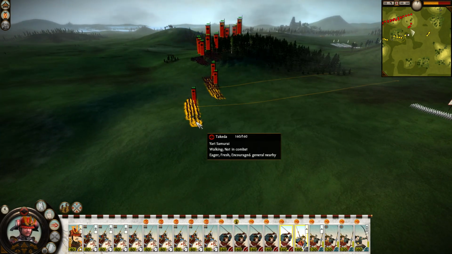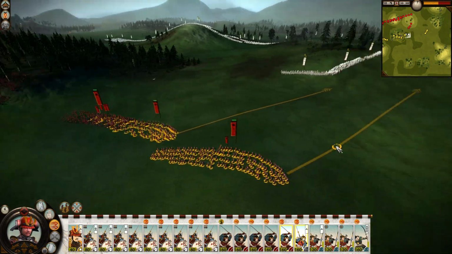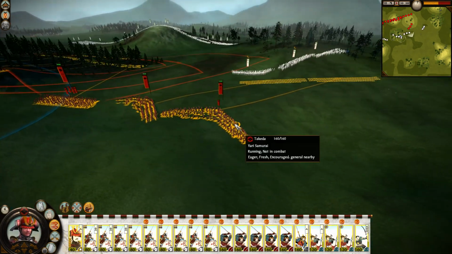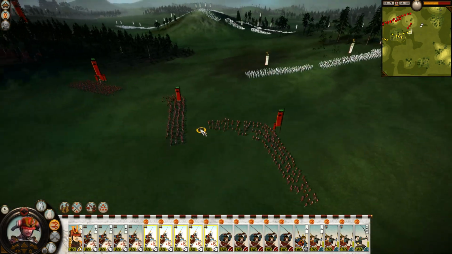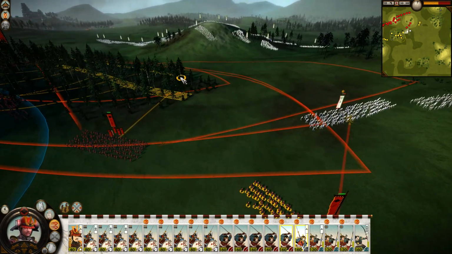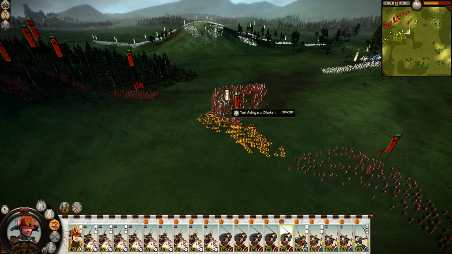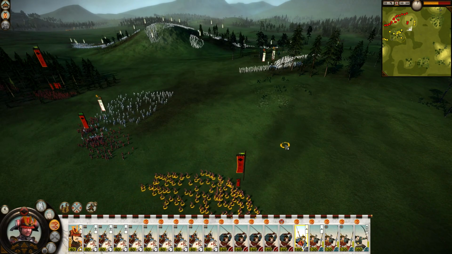Let's flank with the cavalry now. There seems to be a couple units coming towards me. We might be able to lock them down if we're lucky, and then we might be able to get some cycle charges around the back. We'll see how we go. We'll try and give chase. Hang on. They're coming out. Now we've locked them down. Let's swing in the cavalry.